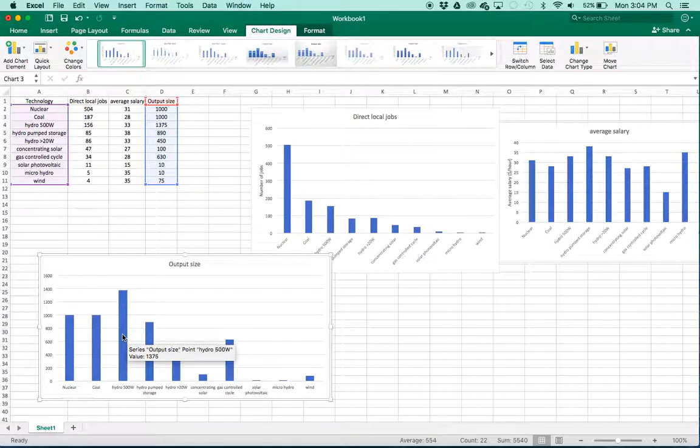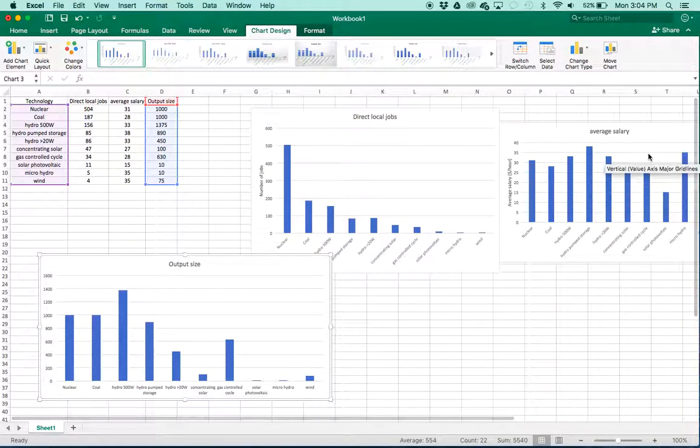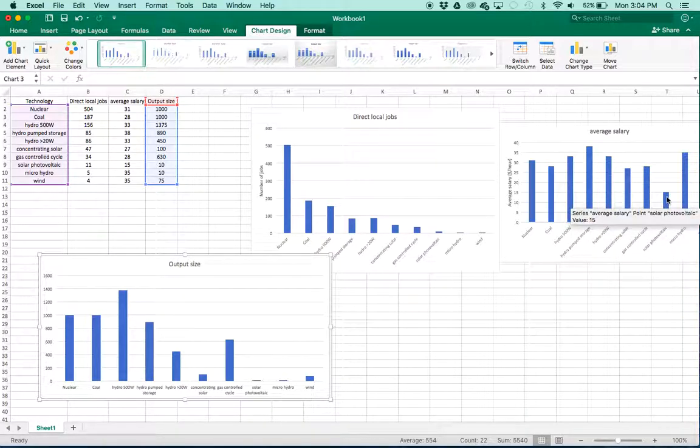Is it the best? Is nuclear the best option to be producing jobs? Yes, totally. It's dominating with the amount of jobs. Does that mean that everyone that works there is going to get an enormous salary and be richy rich? No. In fact, it's pretty average overall. The only one that doesn't give you a lot of money per hour is this solar photovoltaic. It's actually got the worst. So out of all these, the wages are fairly similar.